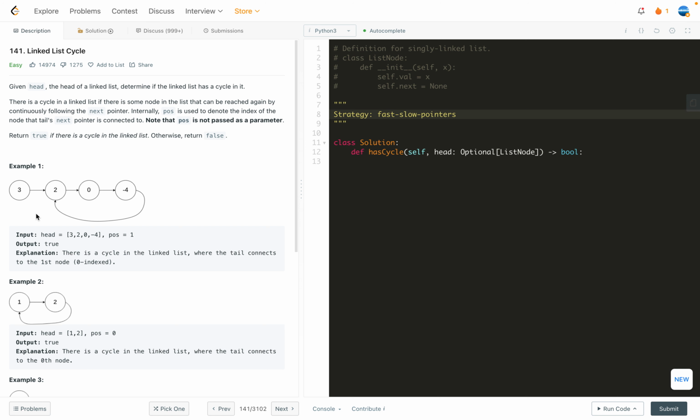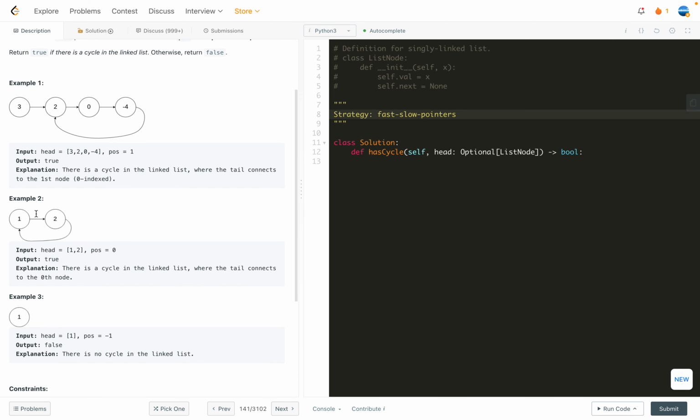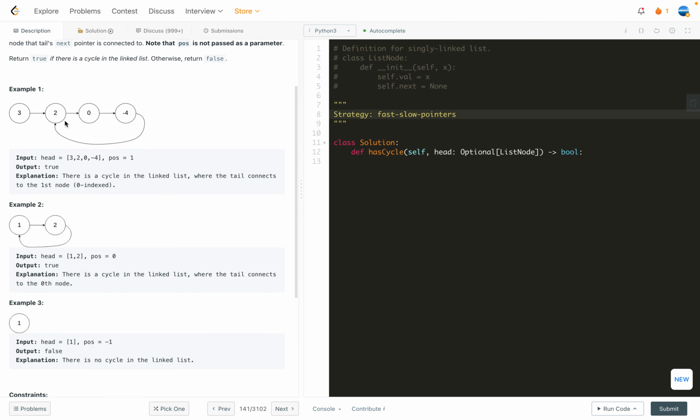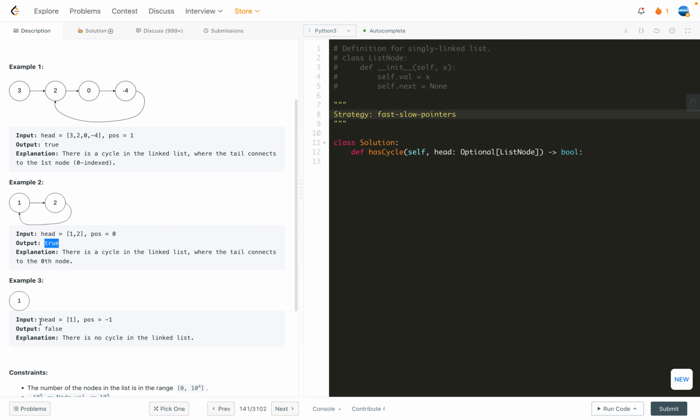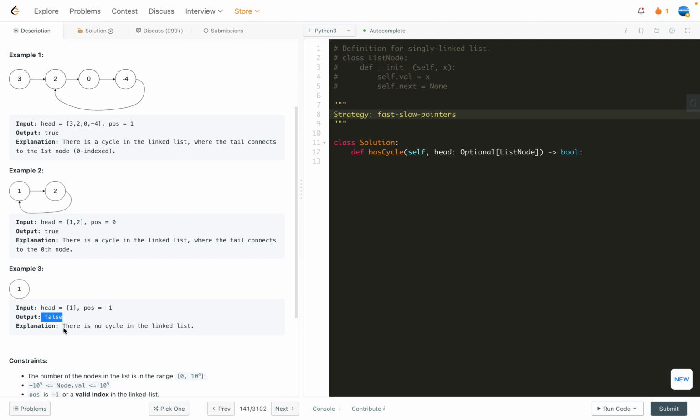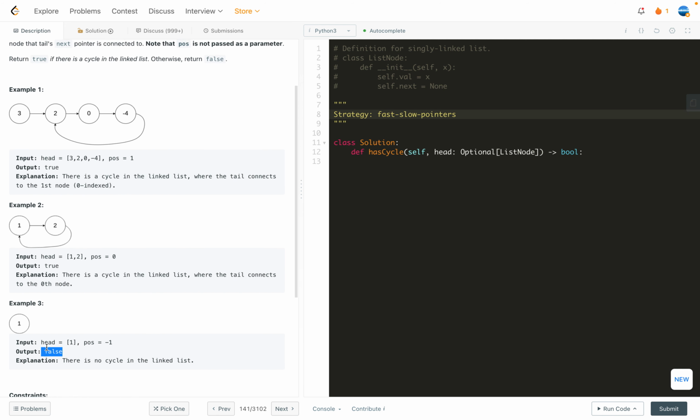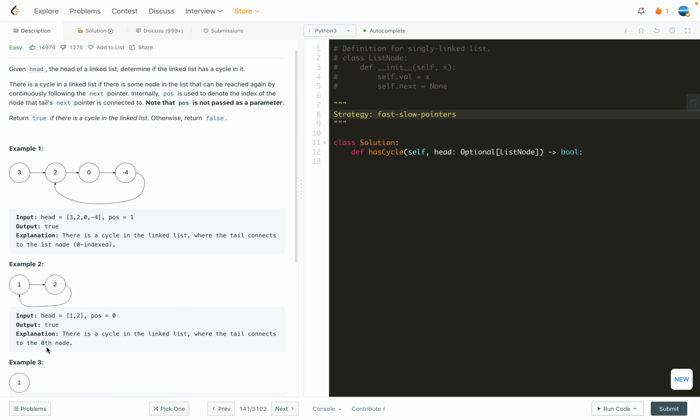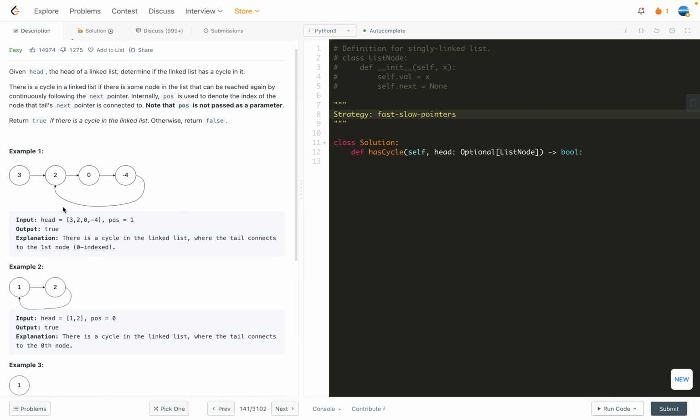If you look at the examples, in example 1 and example 2 the returns are true, and in example 3 it's false. So what's the difference between a linked list with a cycle and without a cycle? If a linked list has no cycle, then if you keep moving a pointer, it will stop at null.